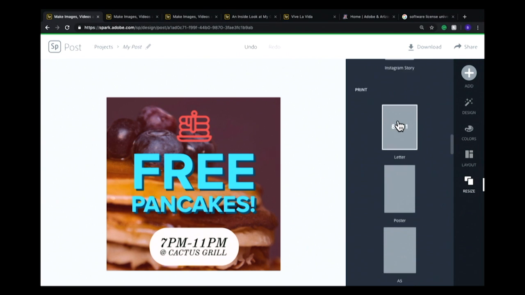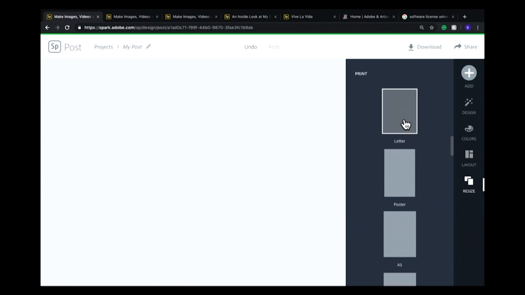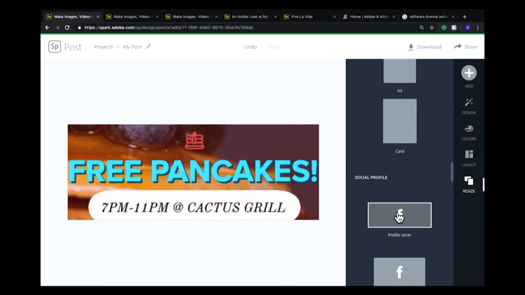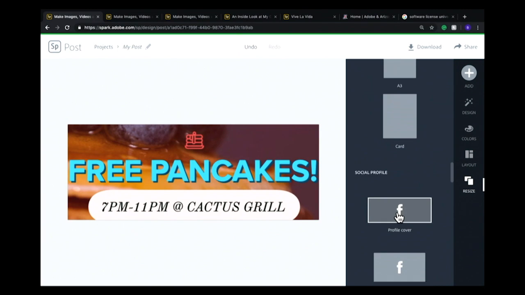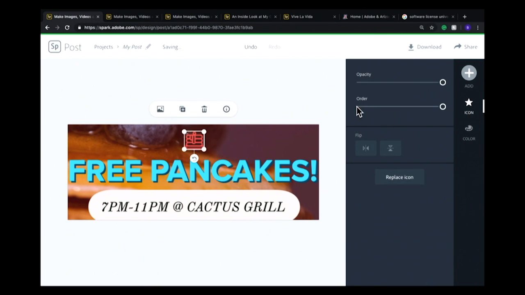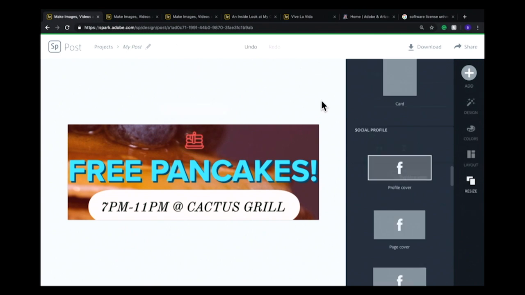Snapchat, Instagram stories, but here's our print options, 8.5 by 11. It's basically going to try and dynamically resize it for us. It's not a perfect science. There may be some stuff that you have to manipulate, but you can see it does a pretty good job of trying to make it fit the content you have. And then we can simply go through and adjust that as we need to.